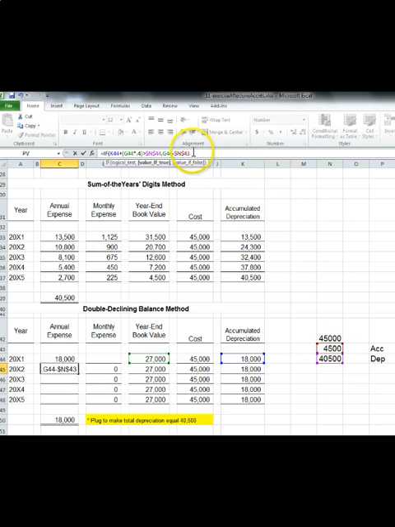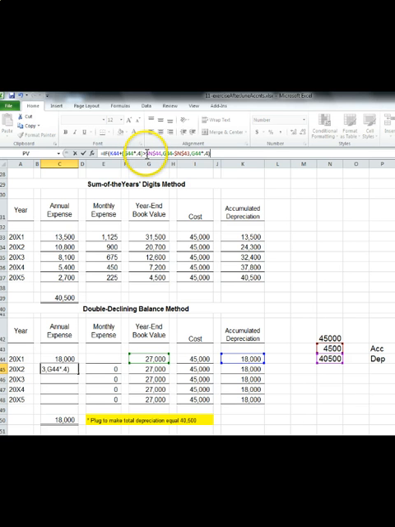Okay, anyhow, going on. So this is what we're going to do if it's true. Put a comma, and then if it's false, then we're just going to have our regular depreciation expense. And the regular depreciation expense again would just be this book value times 40%. And then at the end of that, I put parentheses enclosed. So I start with parentheses, I end with parentheses, and I just have a little thing here in parentheses in the middle.